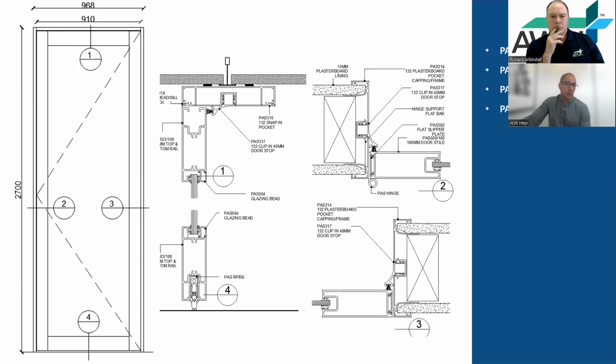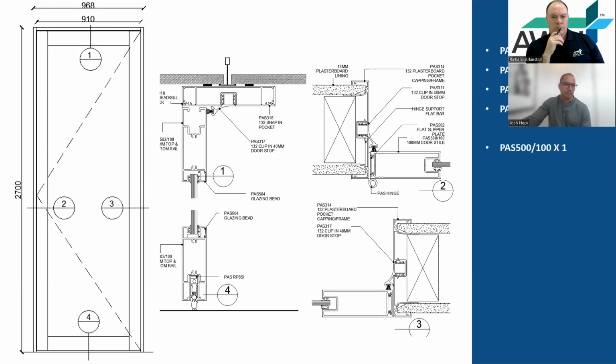Door stop, the snap-in door stop, which goes on the sides and at the head, I'm going to allow for one length for the side and a quarter length to match the head. And when I'm doing these takeoffs, I tend to work out the framing, the door components, and then the accessories. It's just how I do it, but everyone's different.